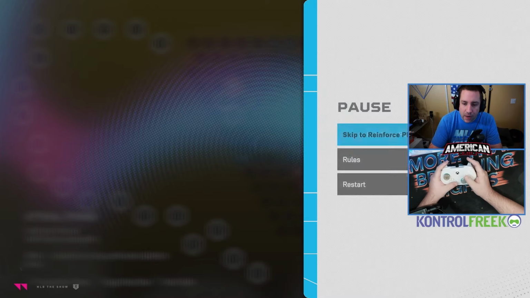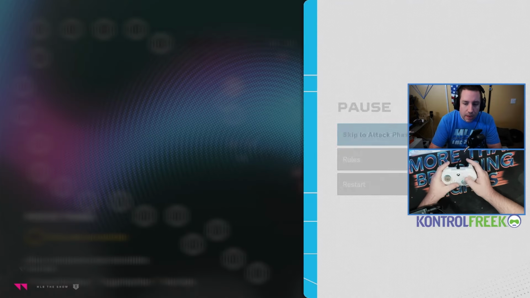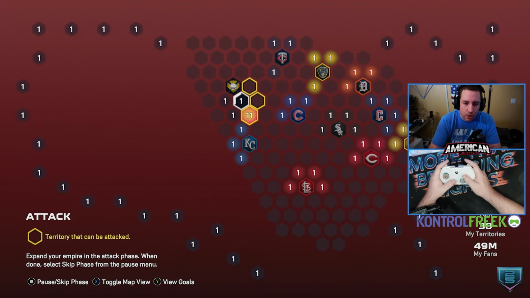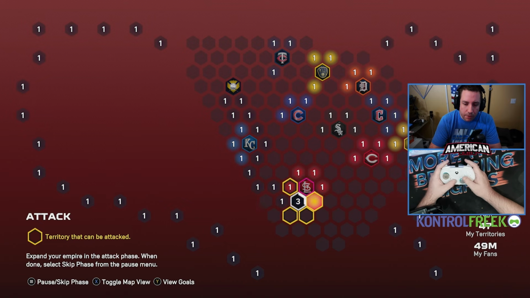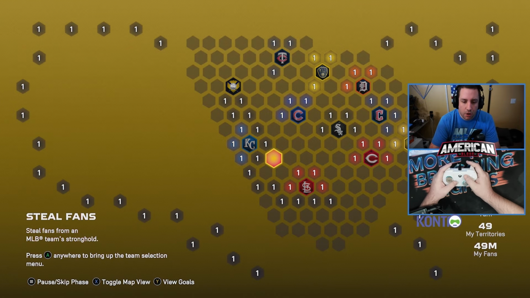So steal fans, we don't need to do that. We're just going to skip to reinforce. And now we're going to get some more fans, right? So now we're going to skip to the attack phase and do the same thing. We're going to go down and capture as many territories as possible. Notice I'm blocking off Kansas City because I want to get down here, and I'm also going to block off St. Louis. Now they could still attack me, but obviously it's going to be a lot harder for them.